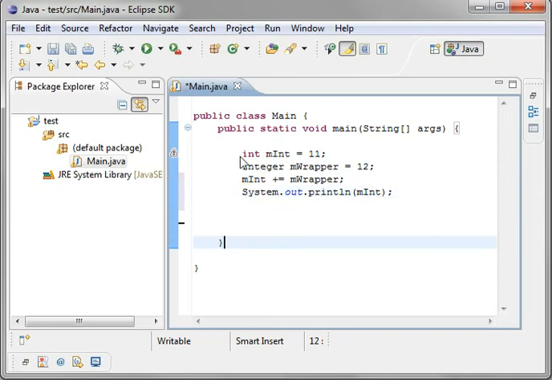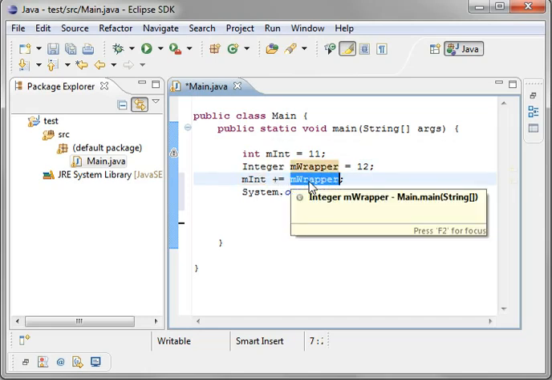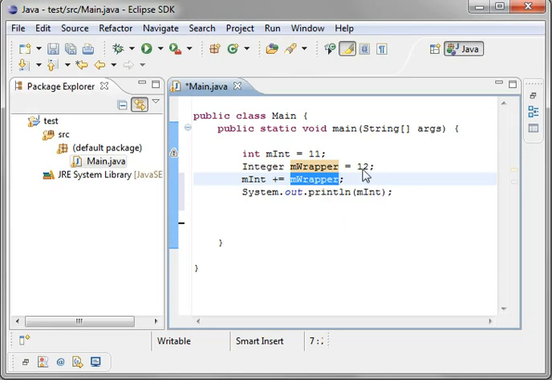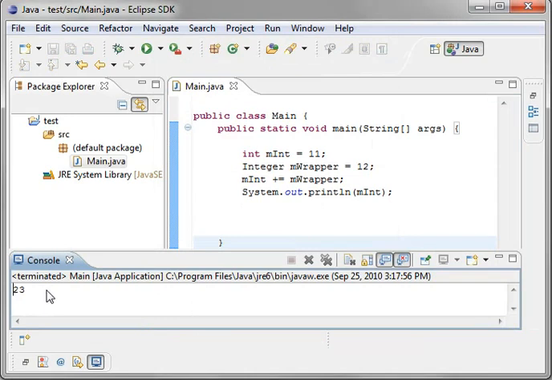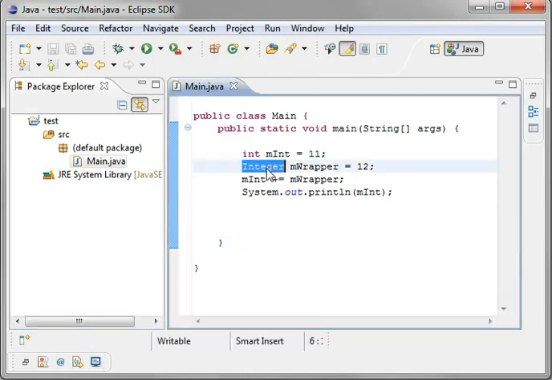Once again, we have a primitive type of 11, we have a wrapper class of 12. We're going to take the primitive type and add it to the wrapper class. Now this wrapper class is going to automatically unbox the primitive type of 12 and add it to mInt. That is called auto unboxing. As you see, we have 23. So you can treat these wrapper classes as their primitive types, but they have much more functionality. That's really what I want you to walk away from this little tutorial with.